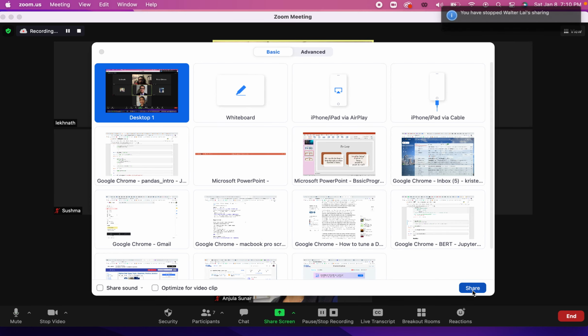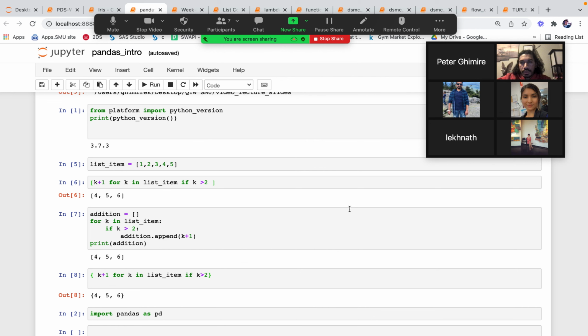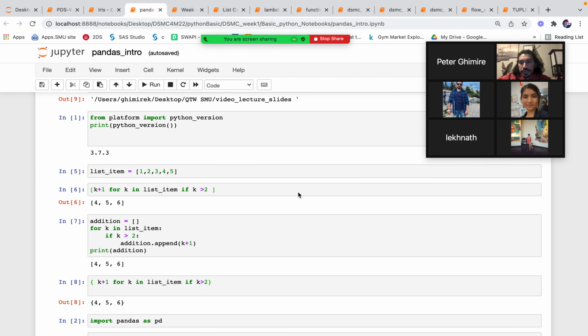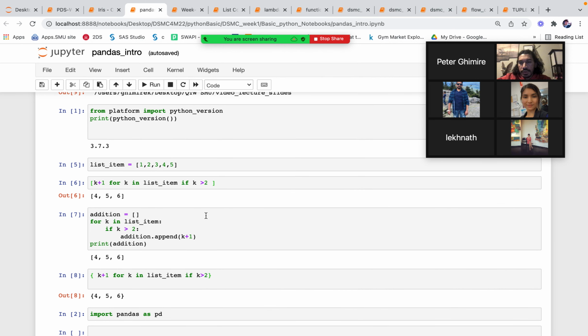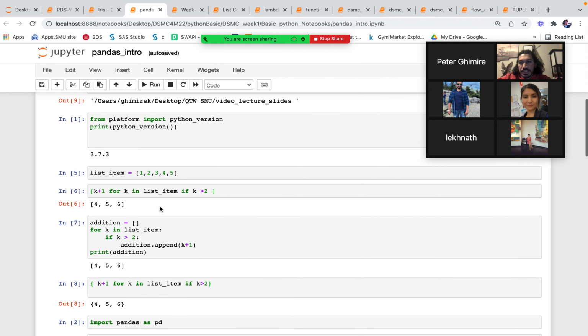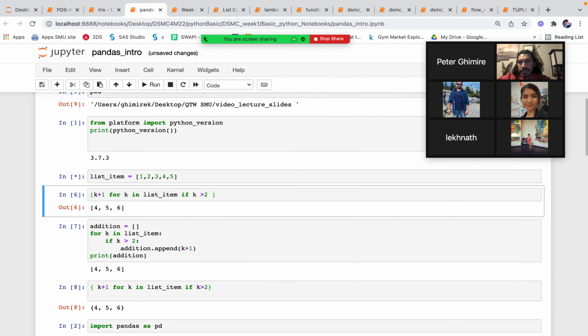Okay, so one more. Let's do another for loop with conditions inside. But let's say you have a list, again the list is 1, 2, 3, 4, 5, and then you want to loop over this. But then you want to add conditions. I showed you this inside the list comprehensions. So this is a longer form, that was the shorter form, and if you want to expand that, this is what's going to happen.